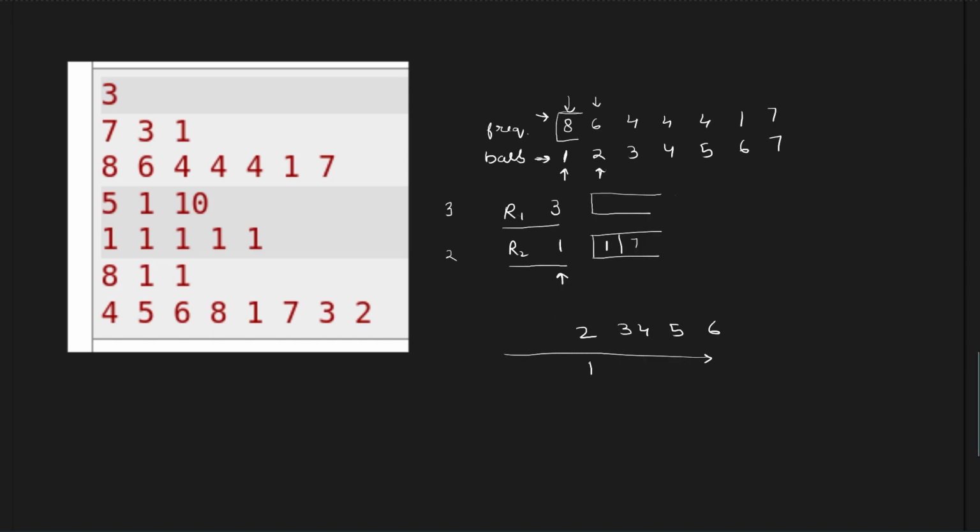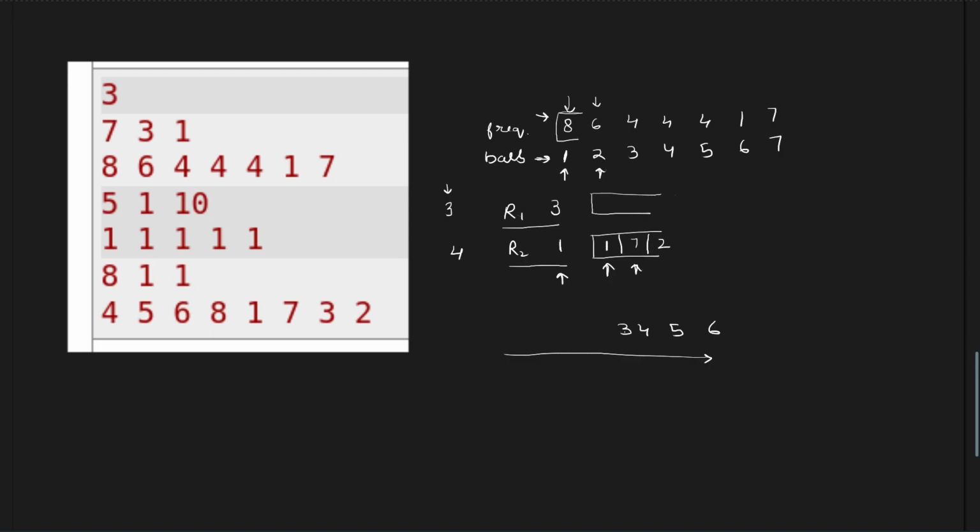Now the third ball is ball 2. Where do I place it? For the first robot it will take 3 seconds, and for the second robot it will also take 3 seconds, because it will have to scan the first ball, then the second ball, then the third ball. So I can place it anywhere. Let me just place it here. In this case it doesn't matter where you place it. Now the first robot will still take 3 seconds, but the second robot will take 4 seconds. So this is not optimal.